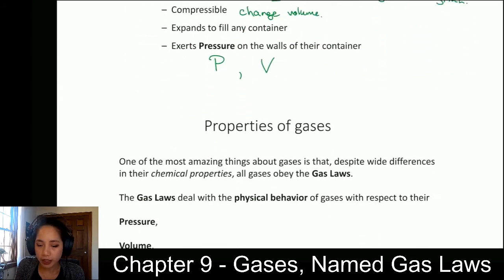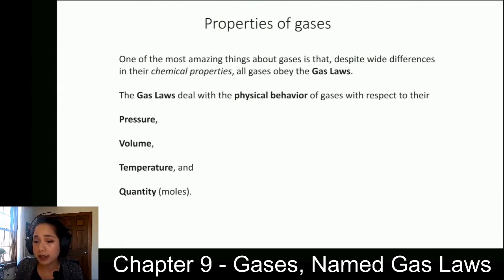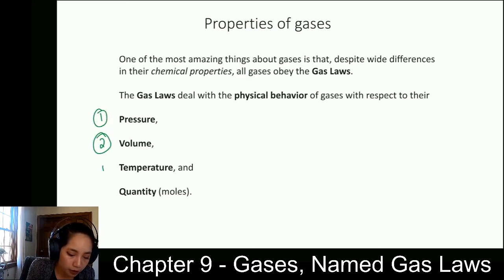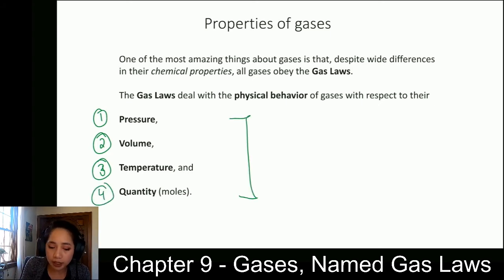So what you'll see when we get into the gas law calculations is that there are different properties of a sample of gas that are all related to one another. When you change one type of property or measurement that you make in lab, if you change that in a gaseous sample, then some other property also must change. And that's what brings us to the gas laws. So these are different things that we can measure in lab of a gaseous sample. So things like pressure, volume, temperature, and quantity. We'll see that all of these properties are related to one another in a gaseous sample.